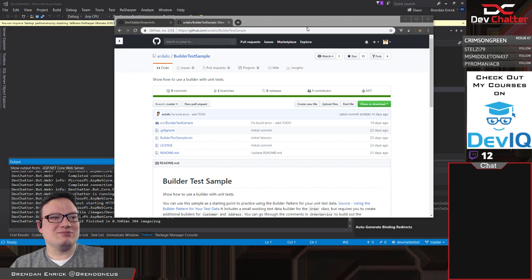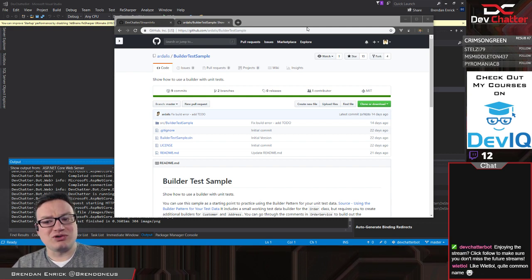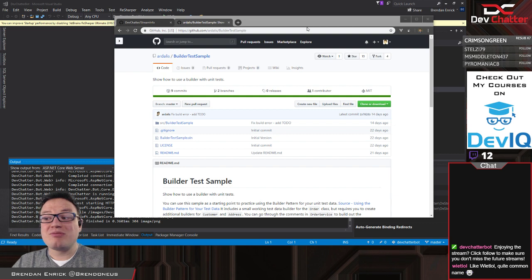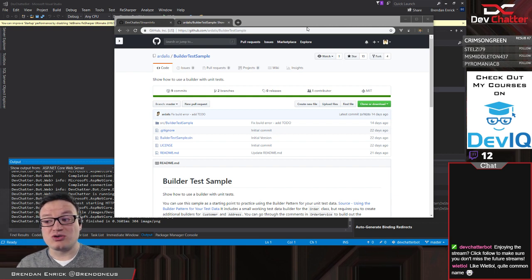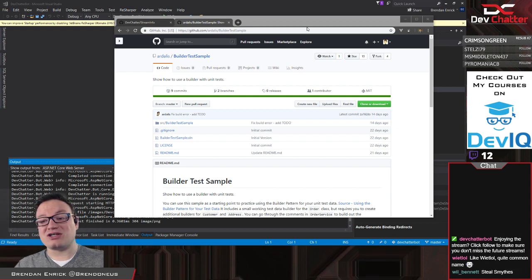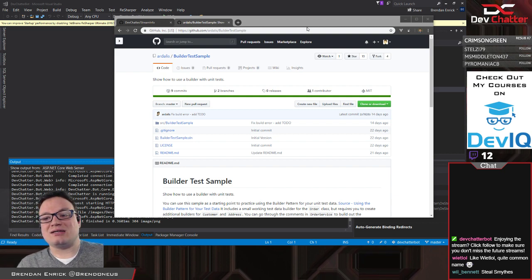He's been a guest on the stream, and I think that this is a good way of teaching the data builder pattern. So if you haven't seen the data builder pattern before, then I think you're in for a treat. You have probably used some patterns very similar to this, and so that's why I like to point it out. This is going to feel a lot like some other code you've probably written before. So that's why I think this is going to be a fun one, and I think you'll be able to get a lot of value out of this in your testing, as it does tend to clean things up.